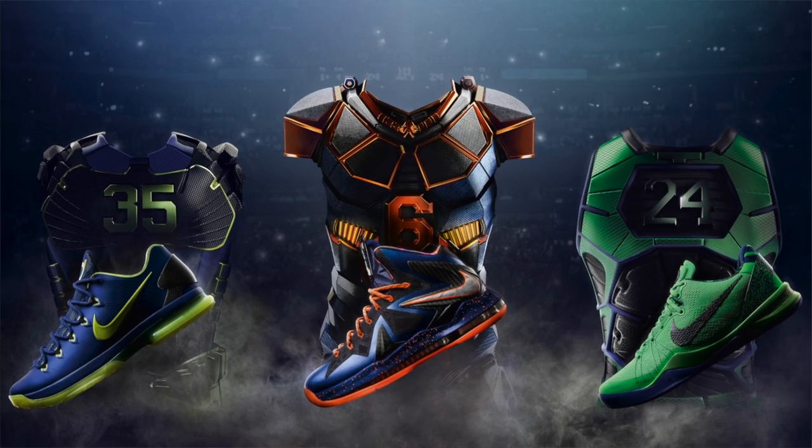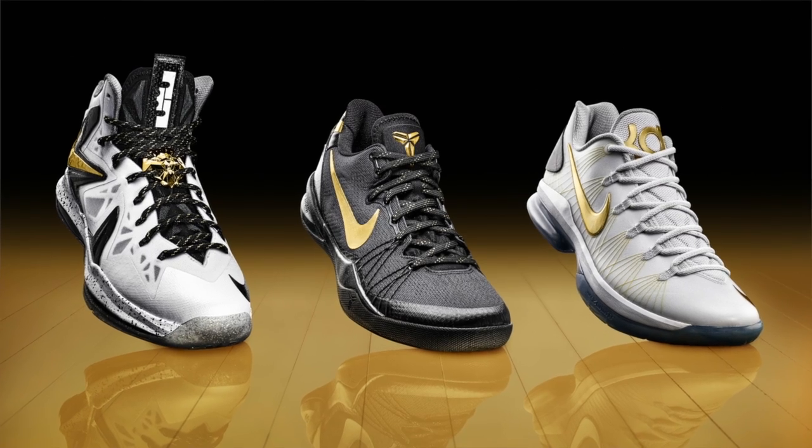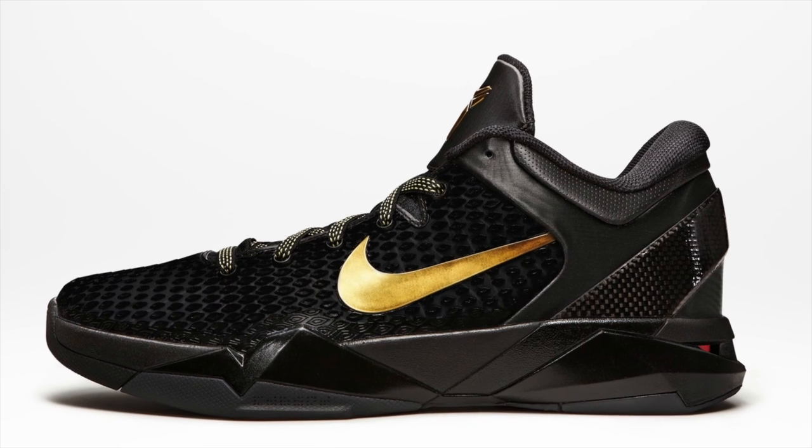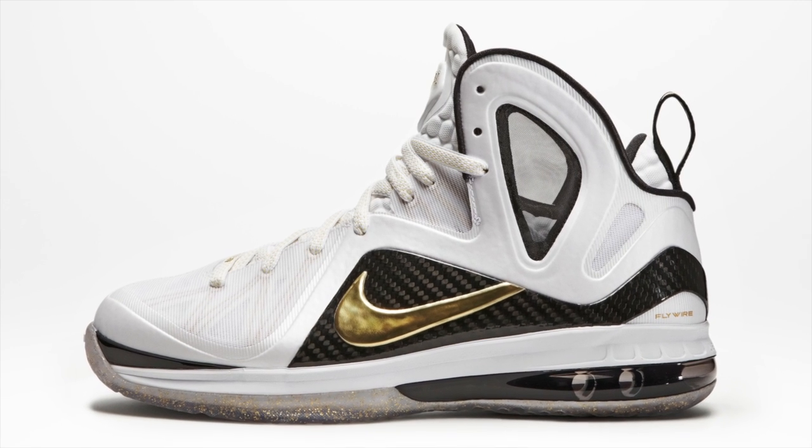Last week I mentioned the pricing for the Nike Basketball 2.0 Elite Series. However, this week Nike Basketball sweetened the deal with the Nike Basketball 2.0 Plus Elite Series. Now the Plus Series actually embeds the Nike Plus technology in the midsole, and the colorways are pretty similar to those that we've seen last year, available in either black or in white with gold metal accents.